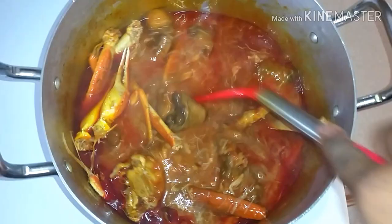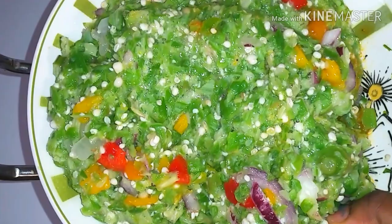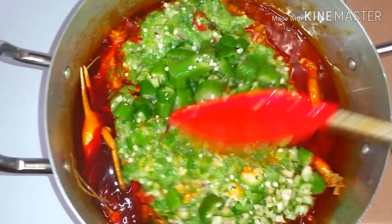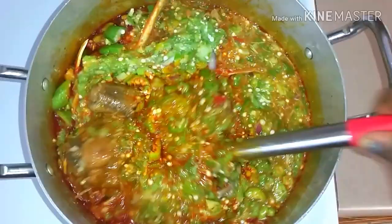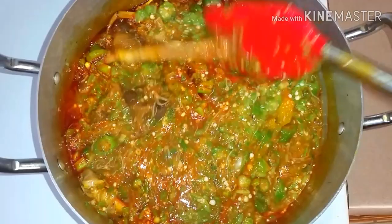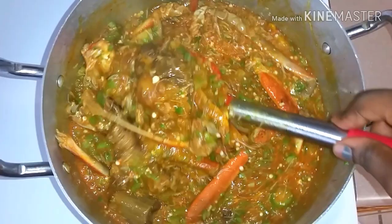After some minutes of cooking, the soup is looking yummy already! I'm going to stir it, then add the crushed okra mixed with the bell peppers and onions, followed by the hand-cut okra. I'm stirring it very well so that everything inside the soup touches each other — let them communicate, let them know they are brothers and sisters in that soup! Are you seeing the color of that soup? Is it not giving you life? I'll allow it to cook for just two minutes because I don't want the okra to be overcooked — even when you bring it down, the heat from the pot will continue cooking the soup.